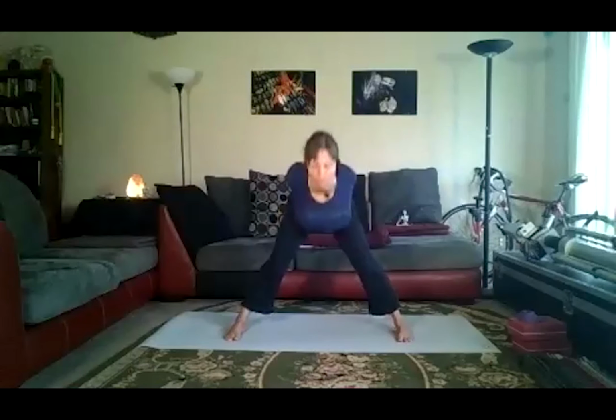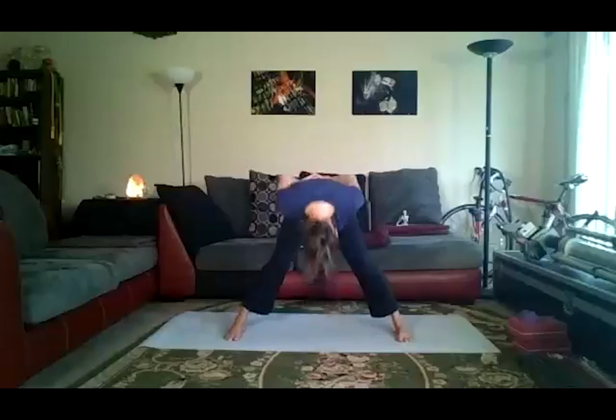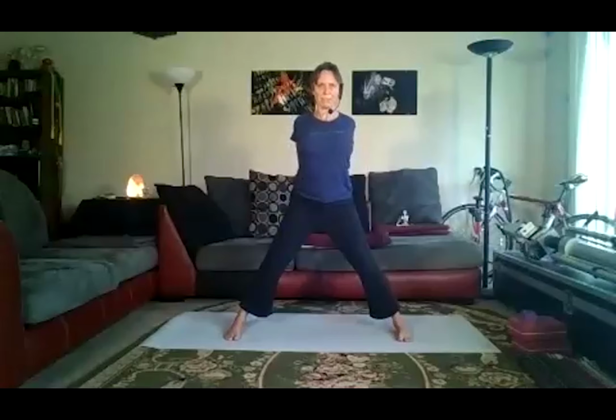Relax your arms. Hands to your waist, turn your toes in. Interlace hands behind your back. Squeeze shoulders, lift heart. Again, always the option to stay upright, or maybe you forward fold. Forward folds, if you feel safe coming up wall bound, reach through your knuckles to pull you up. Bend your knees as much as you like. If you need to use your hands to help you come up, let them go.